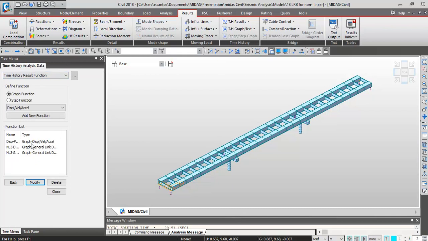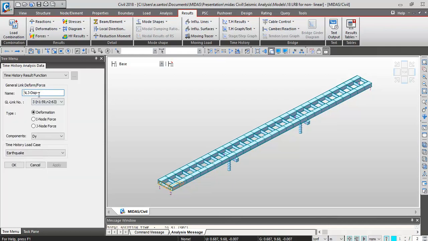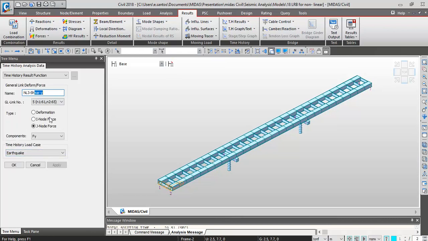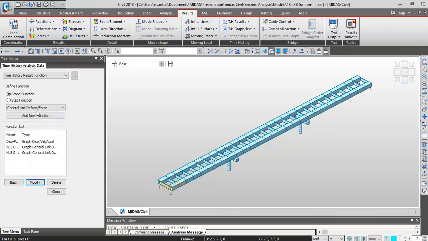For example, if we want to obtain the shear force of a particular link, we can define the link number, which will be 3, which is this one, and we get the deformation with each component. This will give us the deformation of this particular element. Or if you want to check the shear, you can get the Fy with this particular load case, and from there you can obtain a graph.